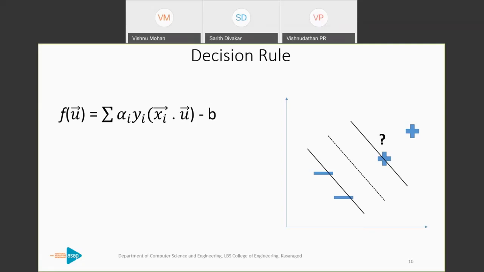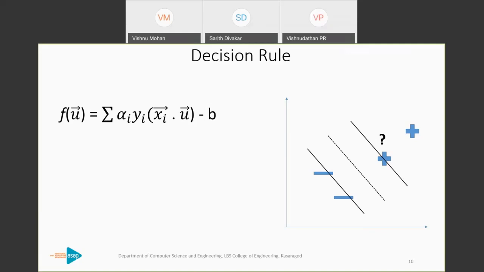Okay, sir. Another question: can we use SVM in unsupervised learning? Yes, you can also use SVM in unsupervised learning. There is support vector clustering, proposed by some authors, but currently it's a research topic only. The original SVM that was developed is basically used for classification only, but you can use support vector machine for unsupervised learning also. Okay, sir, I hope we are done with the questions. You can continue the session, sir.